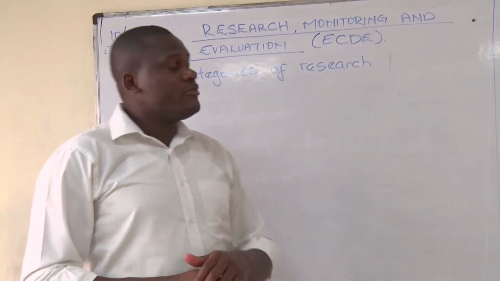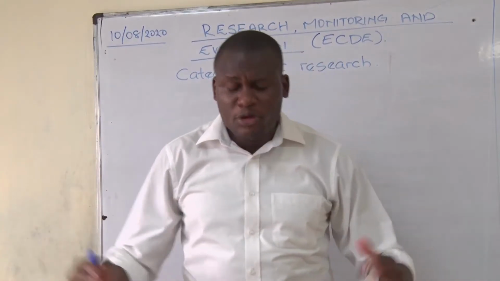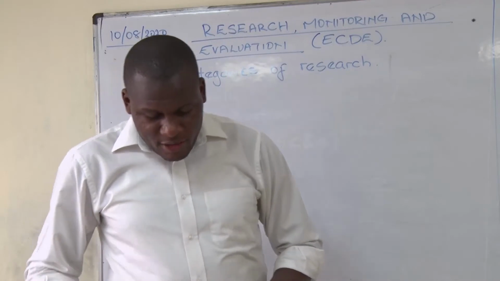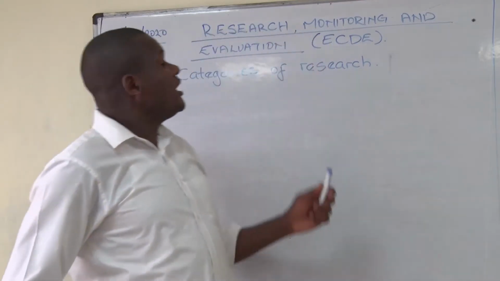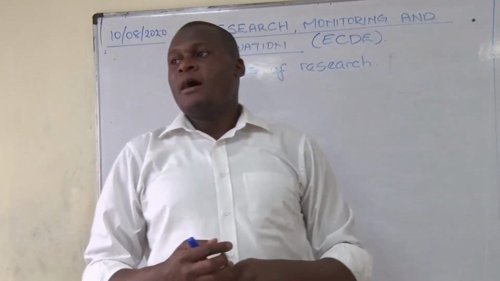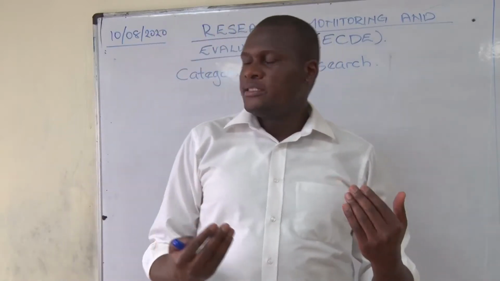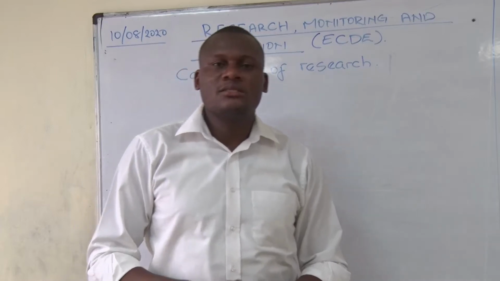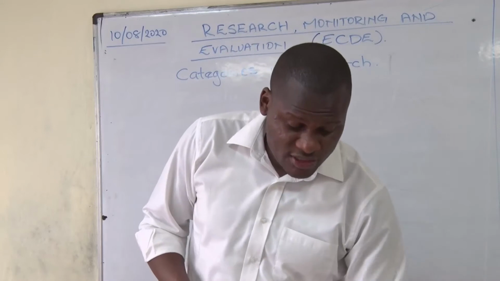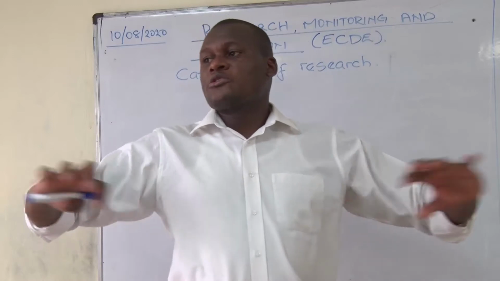We looked at the categories of research, whereby we spoke about the two main broad types of research, qualitative and quantitative research, in the last lesson. Then we also went to the categories of research. We began with cross-sectional research, which is research carried out on two specific populations at the same time to understand the different types of variables and the changes that take place in those particular groups. Then we spoke about longitudinal research, a research that is across many years.